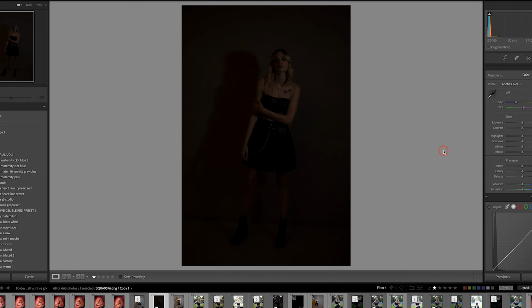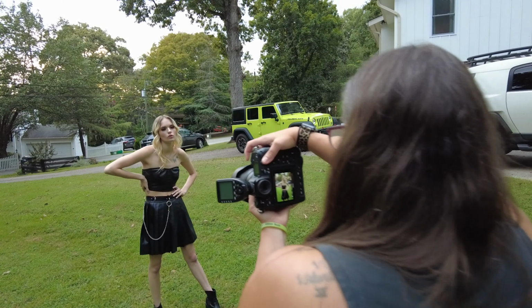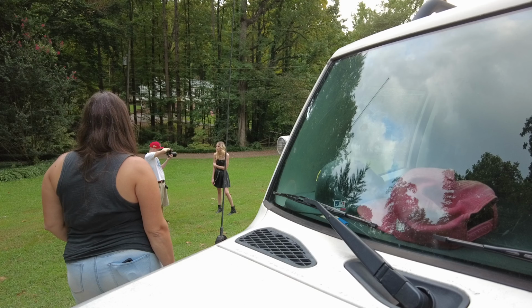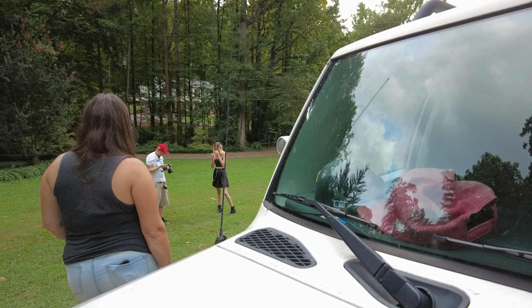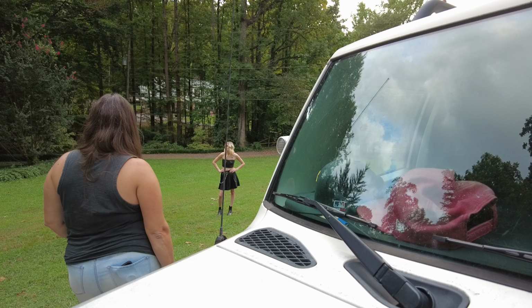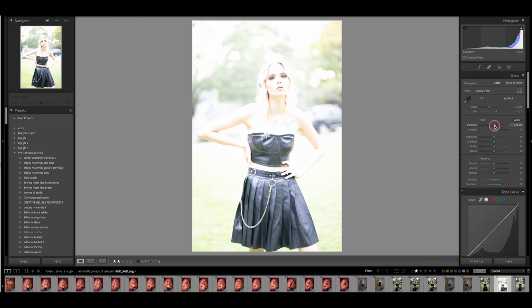Alright guys, so let's get into this file comparison for this week. This is just a continuation of last week's video, and we're going to have the R5, the Z9, and now the GFX 50S2: underexposed, regular exposure, overexposed. We're going to bring the files back to where we think they look fine and see who breaks first, what the dynamic range is like on each, and what the files look like. And again, these will be raw files that you can download in the description.